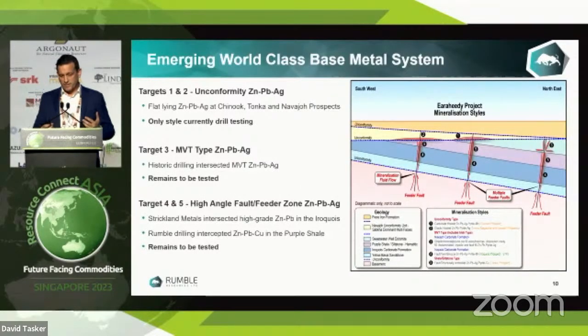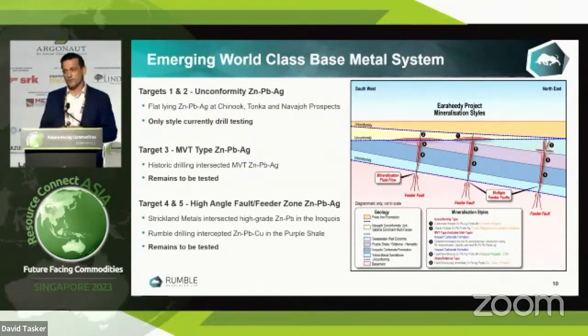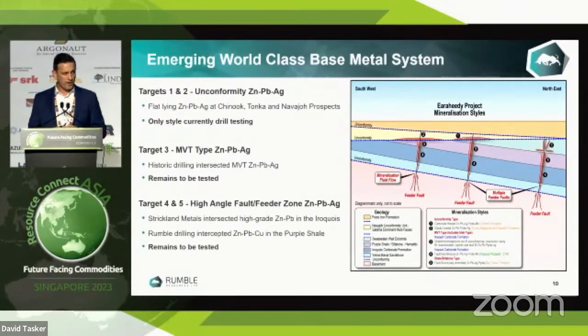This here is just giving you a bit of a schematic of what the mineralisation is doing. If you look at the middle mineralisation feeder fault, mineralisation passes up through geological formations 4 and 5. We're targeting number 1, and that's the unconformity unit. You're finding big widths of mineralisation, much higher grades, and as you get further away, the grades decrease. But because we've got a whole series of these feeder zones, they link up like a coal seam, hence why we're getting these big mineralisation units.